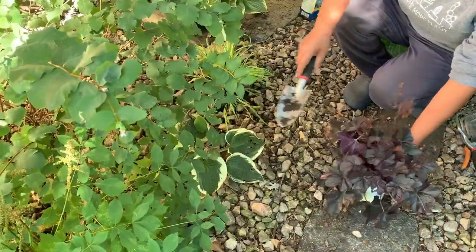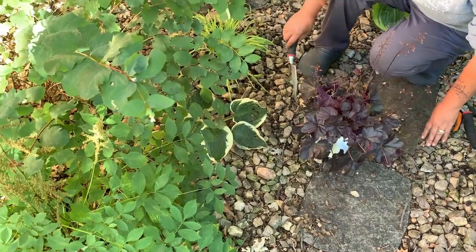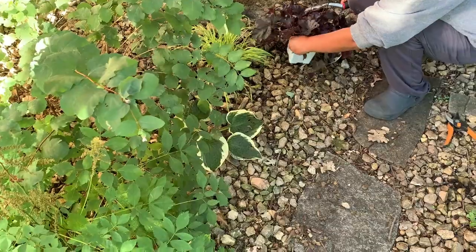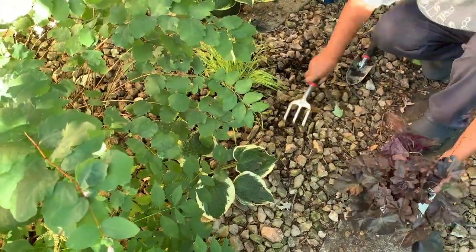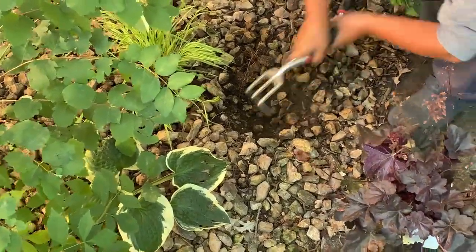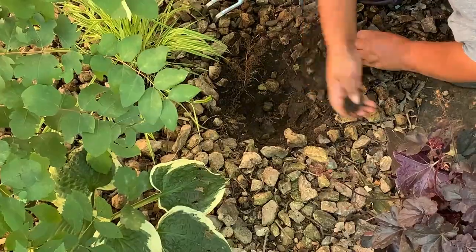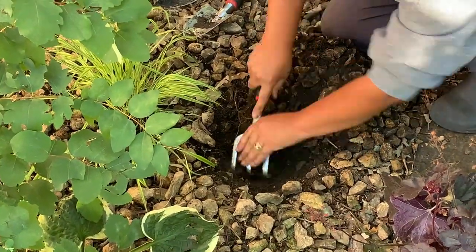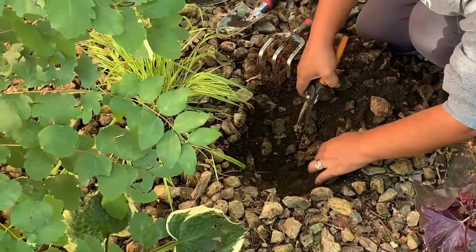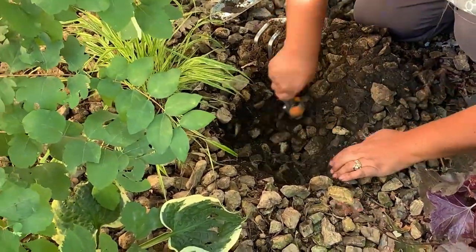So I decided to continue the planting the next day. So today I will be planting the heucheras and the Brunnera. You can see here, I'm using my pruners to cut the fabric. To be honest, I was just a little lazy to get my box cutter.